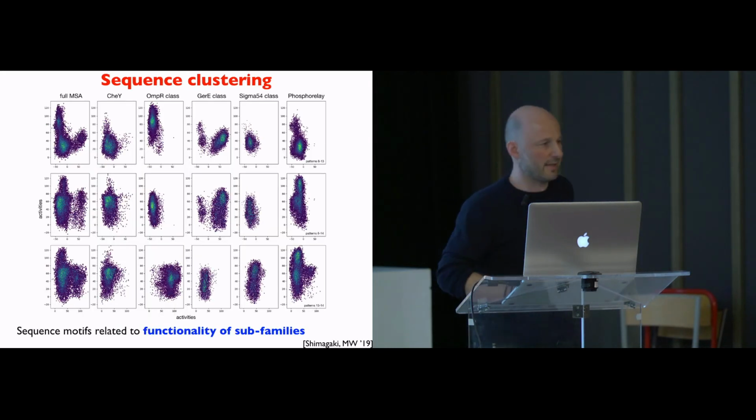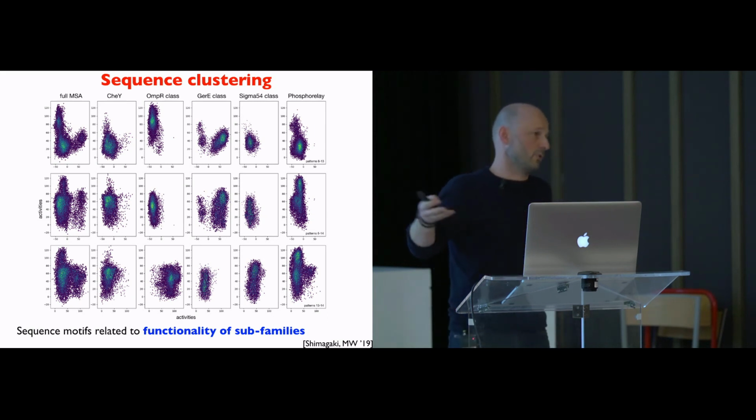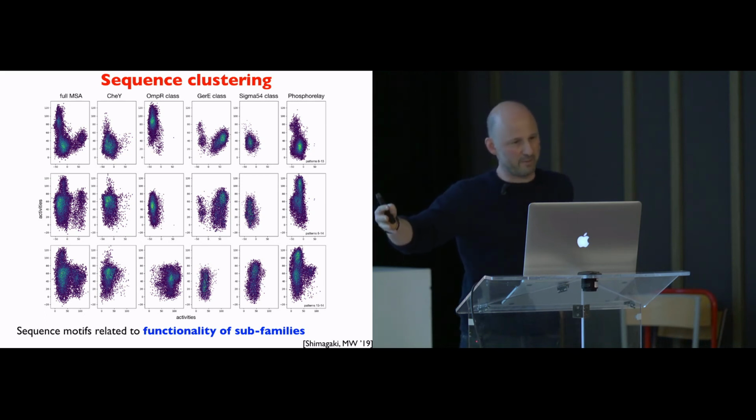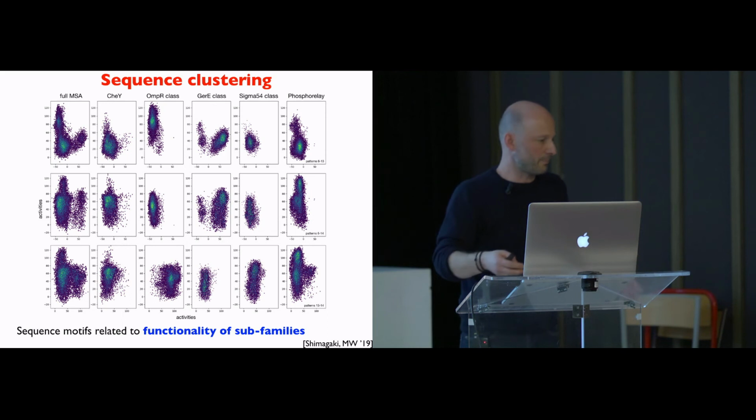And so now if we do something like in PCA, where we plot one against the other, you see that there's a clustered structure. You see, for instance, this is a full multiple sequence alignment. This is one of these motifs or patterns, and this is another one. And you see there are basically 3 clusters. But now this is a protein family. I know something about this protein family, and it has some functional subfamilies, so the proteins are actually doing different things in different biological processes. And I know these annotations, so on top of complementary knowledge, I selected subfamilies.